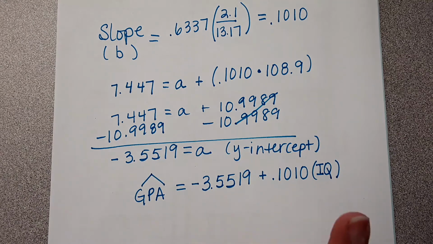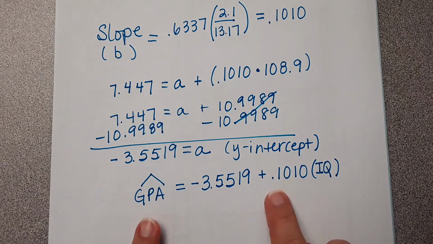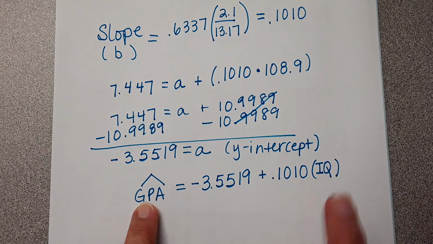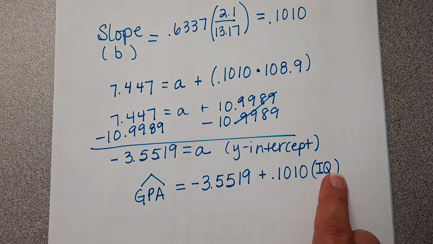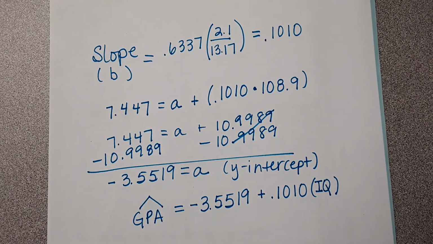But let's interpret the slope in context of the problem. As IQ increases by 1, GPA increases by 0.1010. There's a whole bunch of different ways to say it, as long as you put that the 0.1010 increase is with GPA and that the IQ increases by 1. You guys remember that the slope number always goes with your response variable, and your explanatory variable always increases by 1. Okay. How do you guys feel about finding the slope from those 5 different things?